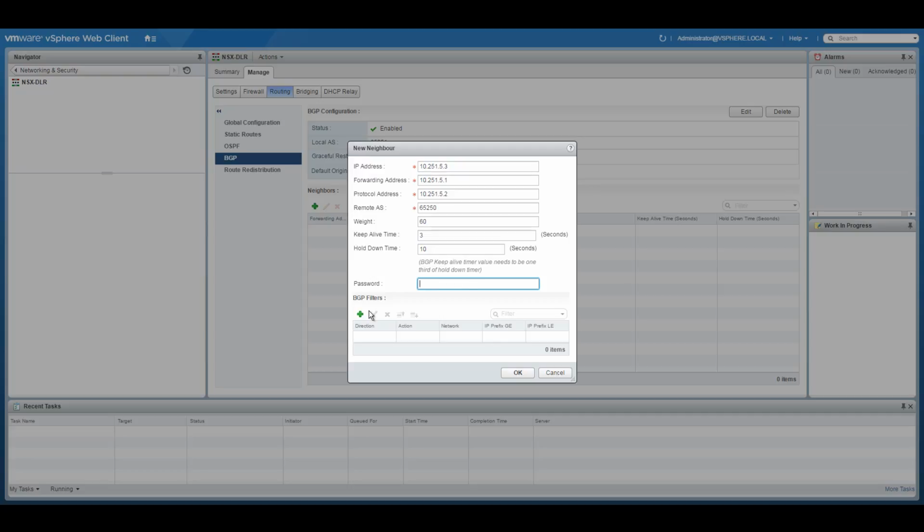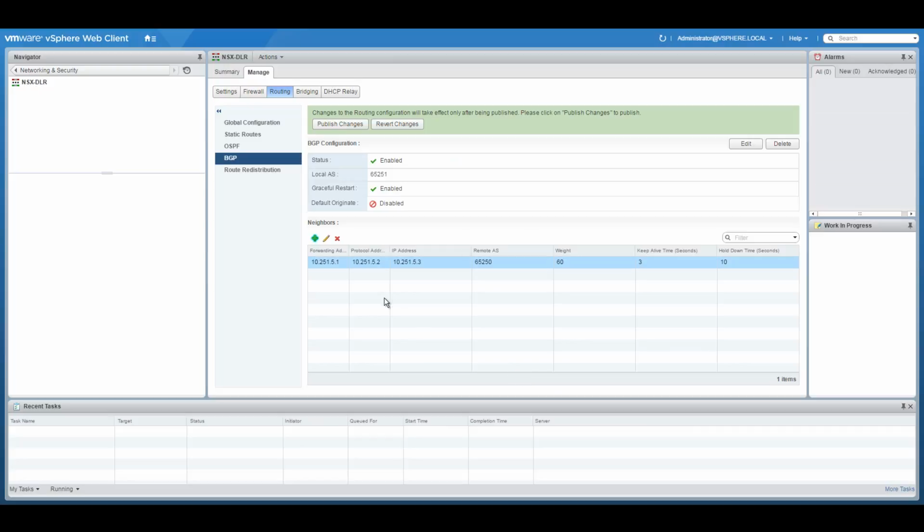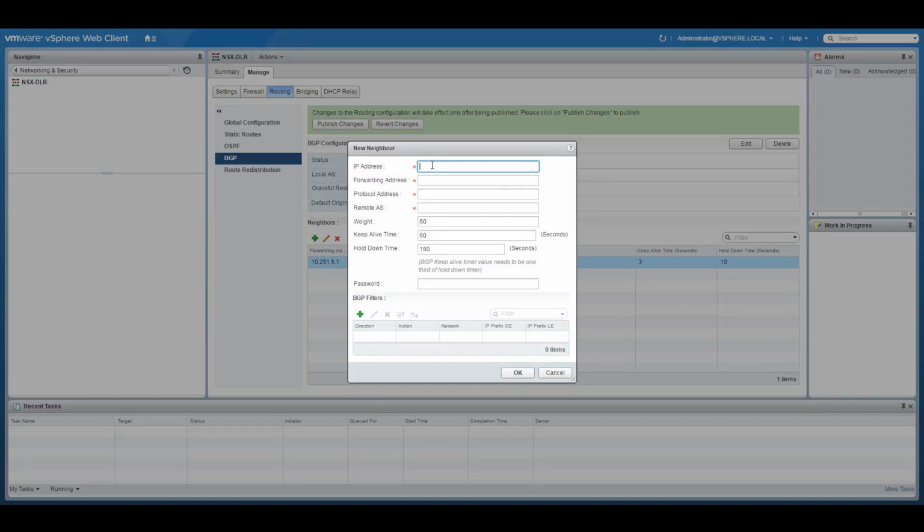Password, we could put a password, but we're not going to worry about that right now. We don't have to do really anything with BGP filters. We are going to do BGP filters on the DMZ, so stay tuned for that. And so we've got to do the same thing for Edge 02. 250.